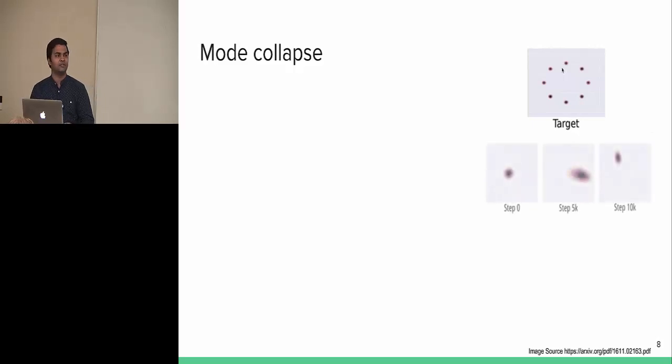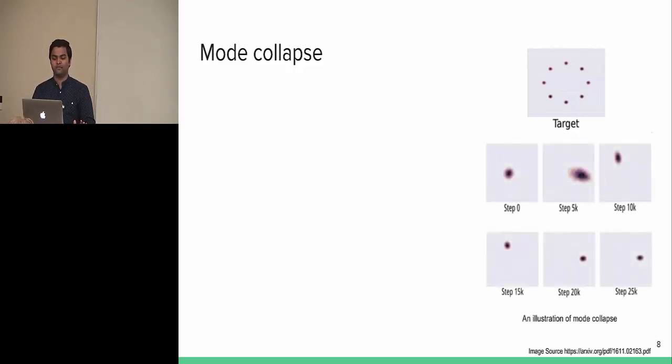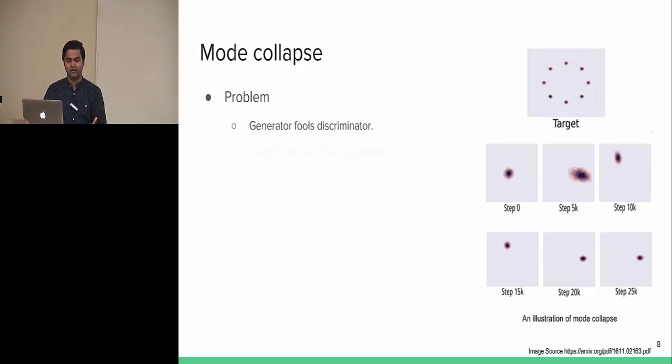And if you train a normal generator, this is what you could observe. Initially the generator will learn to generate samples from one cluster, or a mode, and then once the discriminator learns to distinguish the samples from that mode, the generator will skip to another mode and start generating samples there, and so on. So it jumps from one mode to another mode, and doesn't learn the overall distribution. The problem here is that the generator tries to fool the discriminator, and it keeps jumping from one mode to another. There are different solutions that are proposed in different papers.